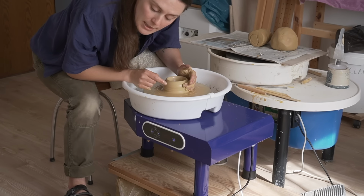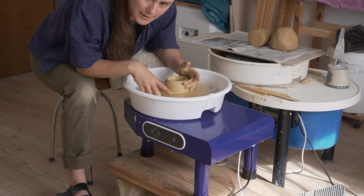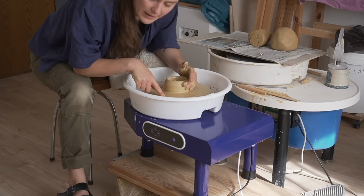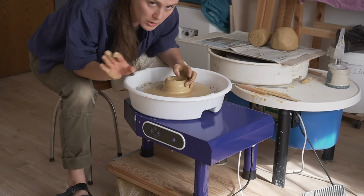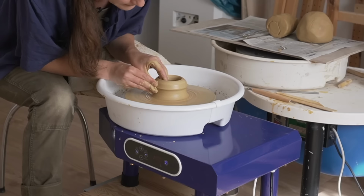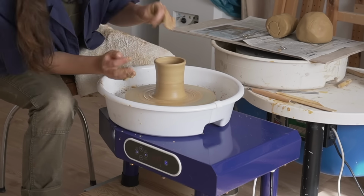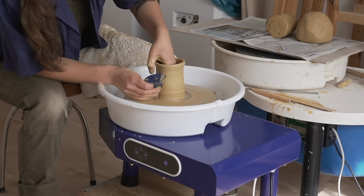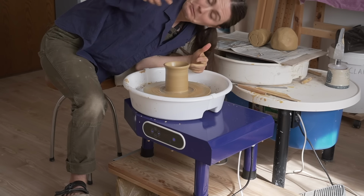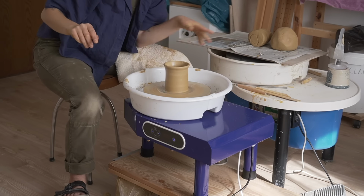I don't know if the mic is picking it up. There is a pulsing that you can hear as the wheel is turning, but I'll note that you don't feel any movement on the wheel head, so you can just ignore the pulsing. Okay, I don't know what this shape is, but the wheel handled it brilliantly. It's fine. Perfect.